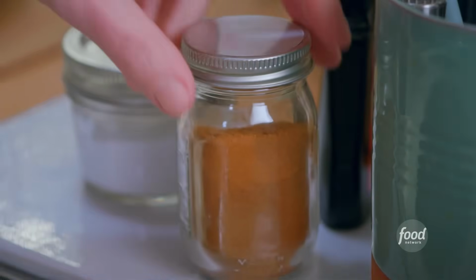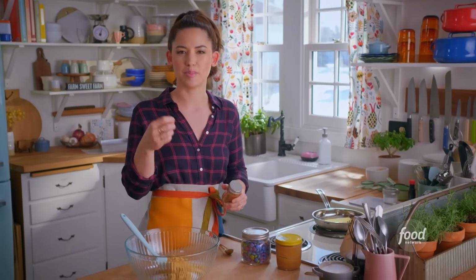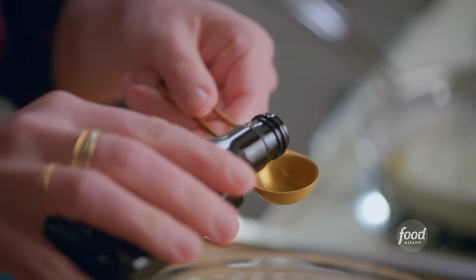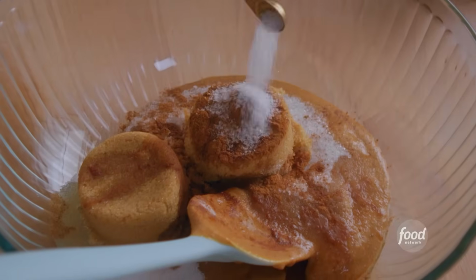I'll add a teaspoon of cinnamon. I think of cinnamon to peanut butter the same way that I think of espresso to chocolate. It just brings out its natural tastiness and coziness. A couple of teaspoons of vanilla. I love that flavor. And 3/4 of a teaspoon of salt.